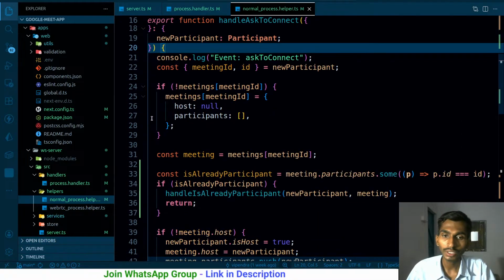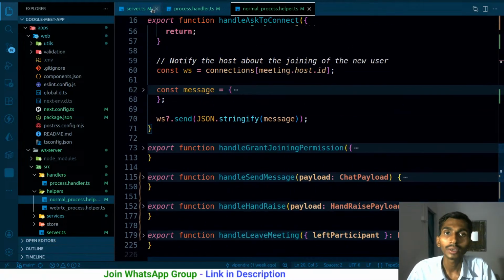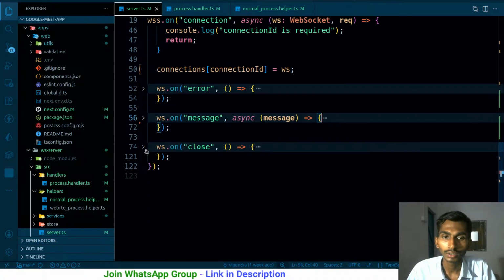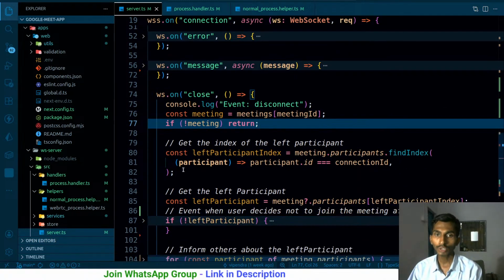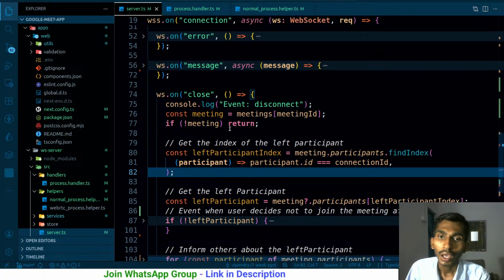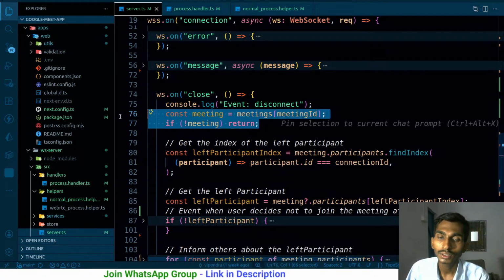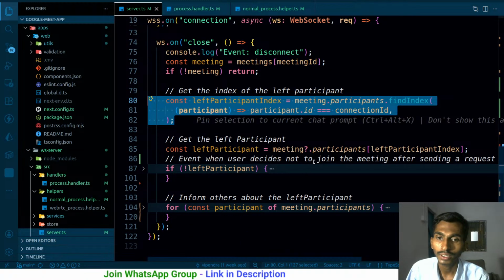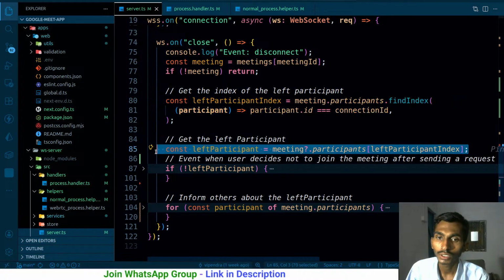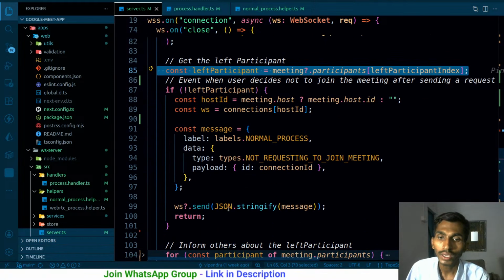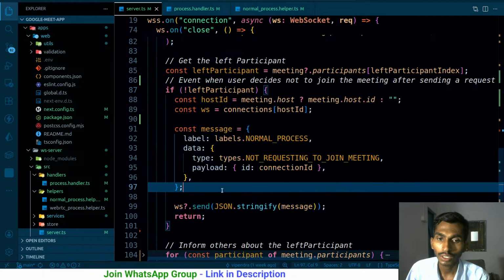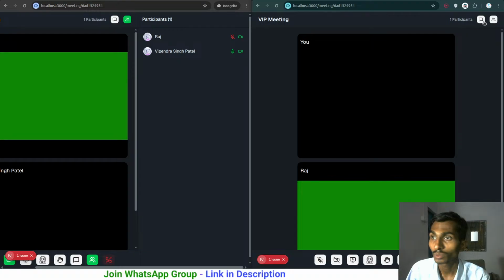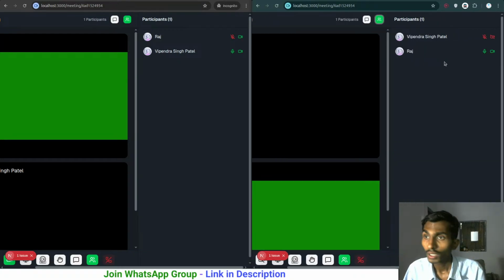In server.ts, whenever page reloading happens, we get the left participant, the participant who actually left. We are informing everybody that this particular participant left the meeting. That is great. But when the participant joins the meeting again, that participant is not a host anymore. That is something that we have to fix.